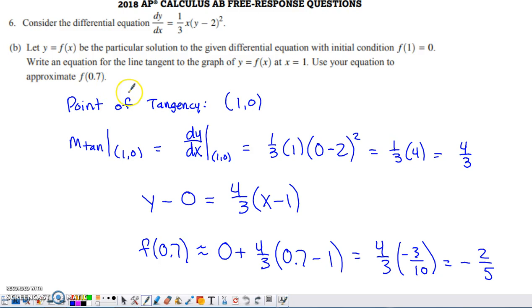To find the equation of a tangent line, you need two things. You need the point of tangency. Well, we already pointed out, here's the x, here's the y of the point of tangency. And then you need the slope of that tangent line. The tangent line slope is going to come from the value of the derivative. A lot of the time, we just evaluate the derivative at x, but in this case, the derivative depends on both x and y. So, we actually have an ordered pair that we're going to plug into the derivative, a value of 1 in for this x, a value of 0 in for this y. I didn't necessarily have to simplify this in a no-calculator free response question, but I went ahead and did it anyhow.